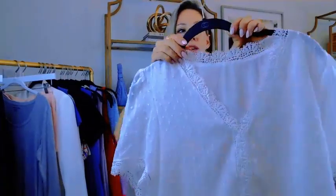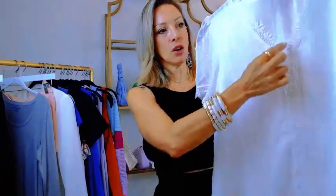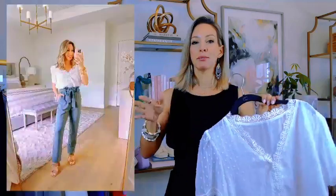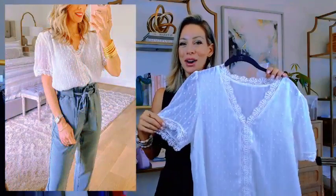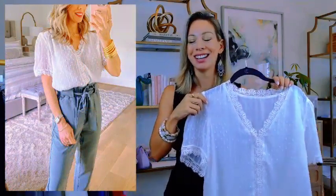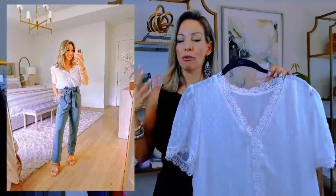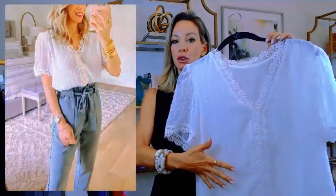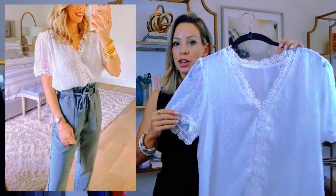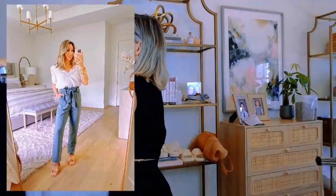This little lacy blouse would pair beautifully with those pants. It has really beautiful crochet detail at the front and the sleeves. When I met my boyfriend's mom recently, she was wearing this exact blouse — I thought that was so cute. It fits true to size, though I prefer an extra small for my frame. The sleeve is a little sheer but the front is fully lined, so it won't be see-through. It's on sale for $22, comes in a ton of different colors, and also looks great with jeans.